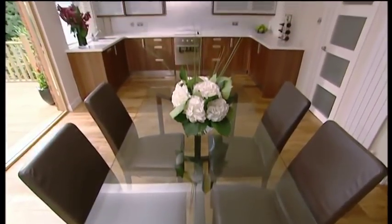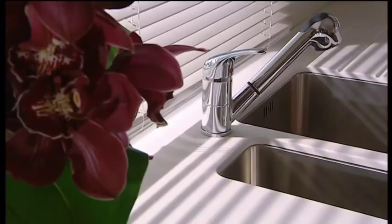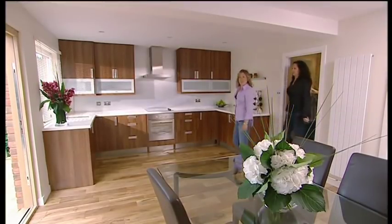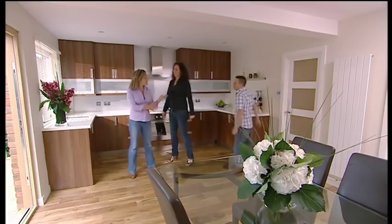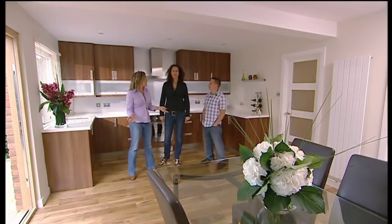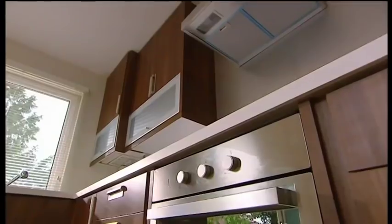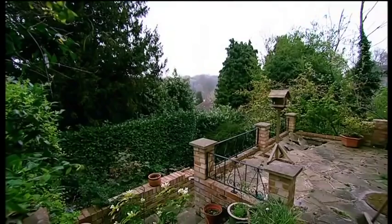The open-plan kitchen diner is a real achievement. The sleek worktop, the walnut cupboards and solid oak flooring are the height of kitchen diner design. It's such a surprise, this, isn't it? From the outside of the house, you would never expect to have this amazing space inside. It's like a TARDIS. It's turned out really well. Yeah. Really pleased. I'm really happy with it. They'll have to come up with something pretty special to top the kitchen.